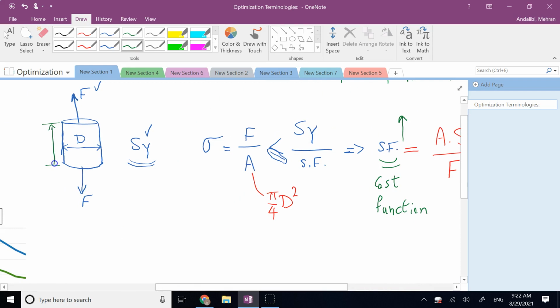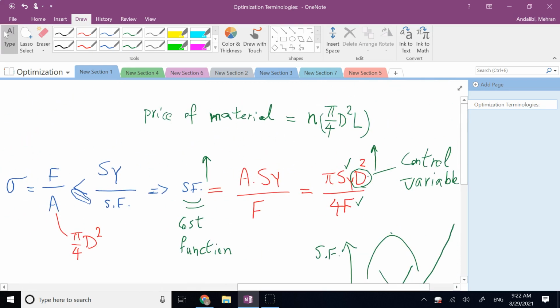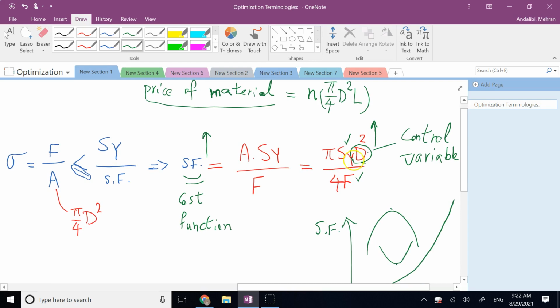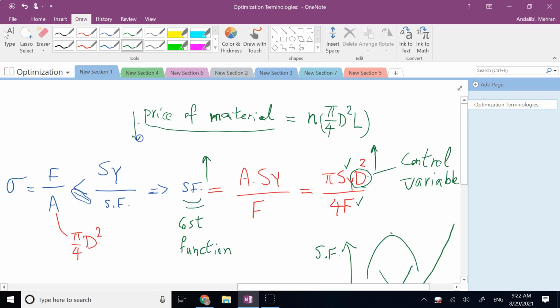If you consider this L also to be constant, and D is the only thing you can change, this is the volume, and N is the price of that material per volume, let's say per cubic inch, per cubic meter, or whatever. So you want now this guy to be as small as possible. At the same time, you want this other function to be as large as possible.